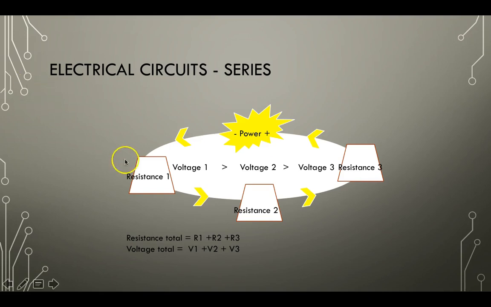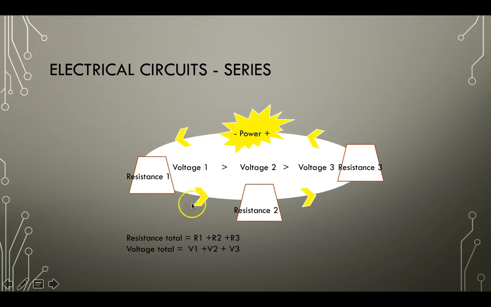So remember, this is our series. So we have resistors lined up in a row, so there's only one path that the current can flow. Okay, so from the negative pole, so the cathode, the electrons are going to flow through resistance 1. And then as we cross that resistance, the voltage is going to pass through each of the resistances and drop. Okay, so the current stays the same because there's only the one path for it to go, but the voltage is going to drop.